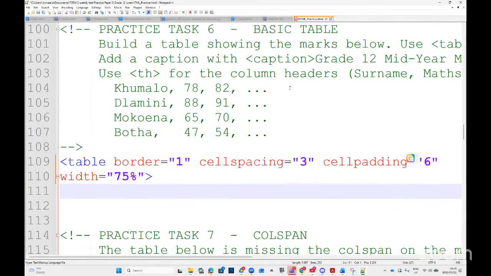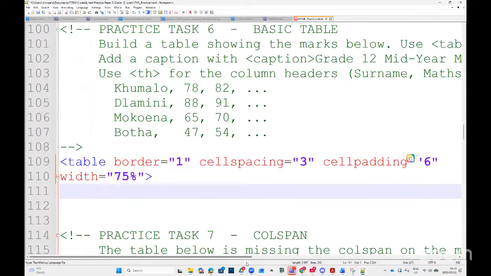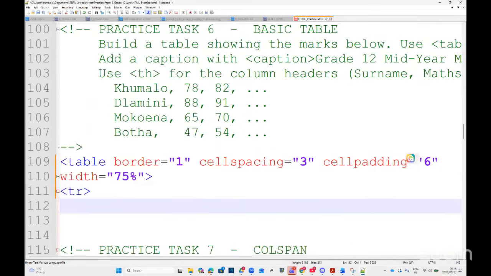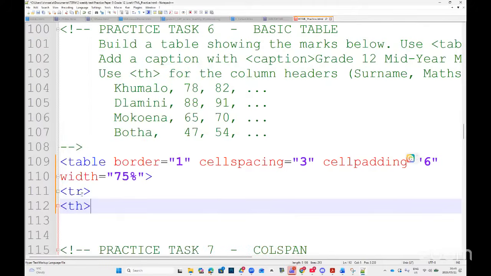Now, this table has column headings like surname, math, and then also English and averages. So we start with our first table row, which is TR. And inside it, we have TH, the headings.